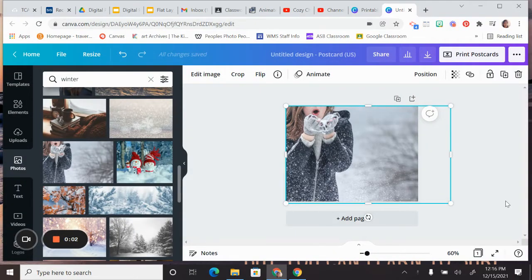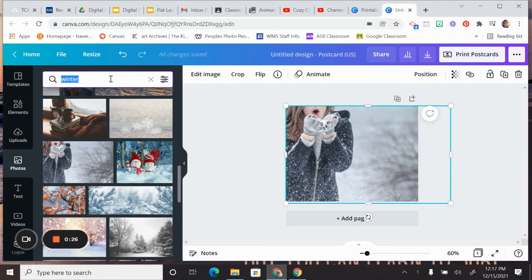Now that you understand how to create an animated GIF, we're going to have a winter animated GIF project. So I'm on Canva. I've created a new blank postcard and I'm just gathering some royalty-free images to use. So I found this image of winter and I'm going to come up with a fun idea of what is being blown around off of the mittens.